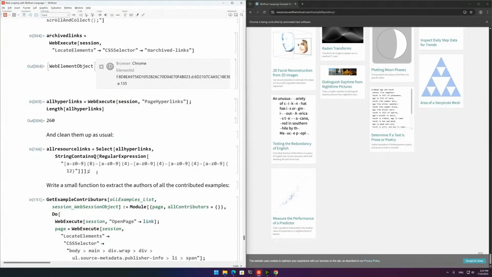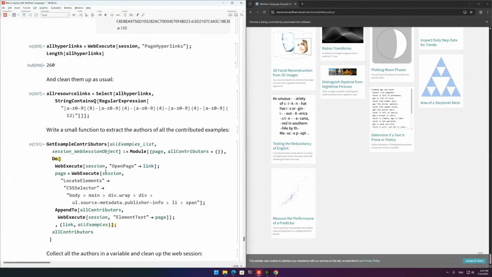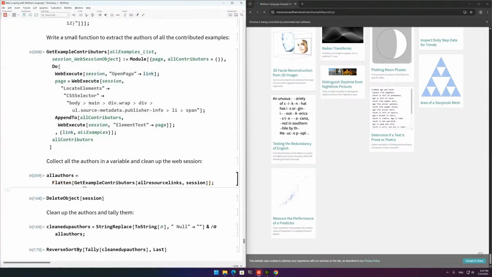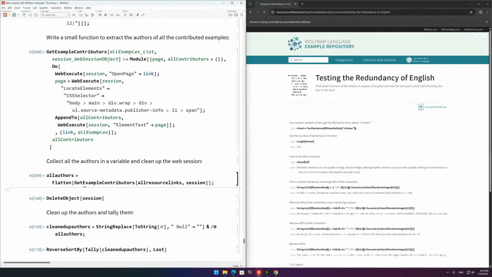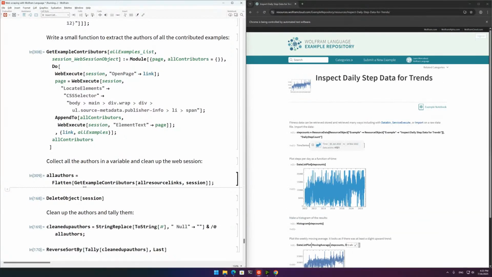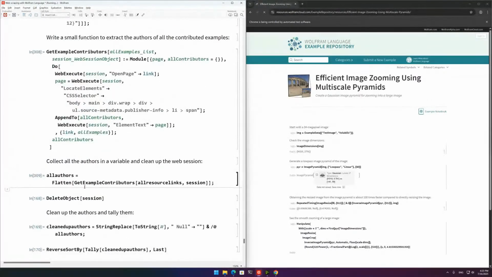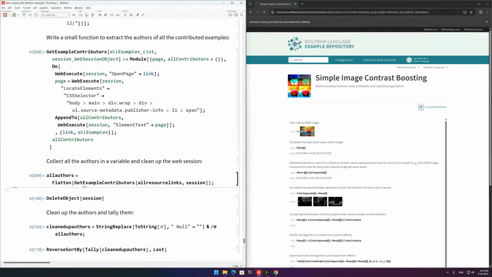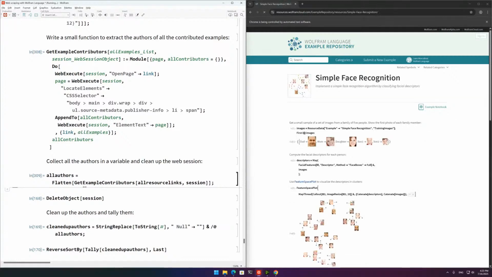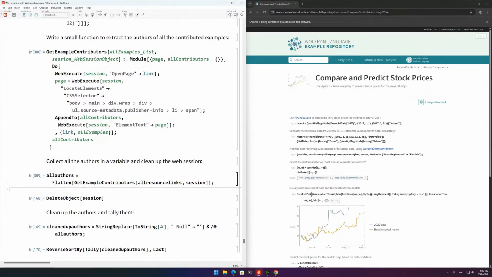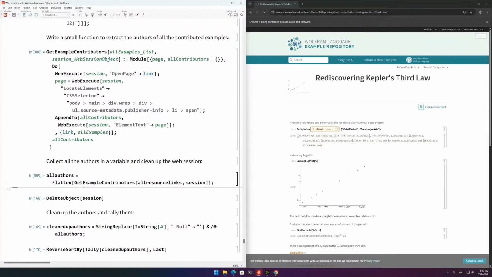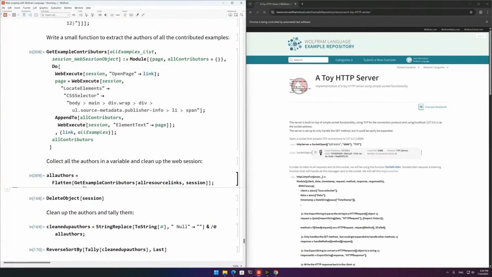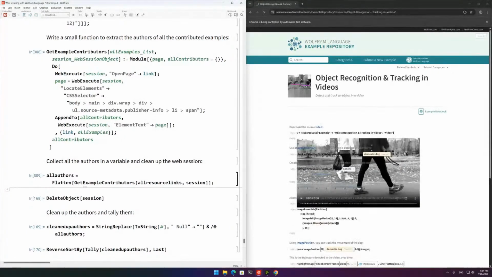Once we have those examples, again, we can do our usual string cleaning. Here, again, we have a helper function, which is going to navigate to each one of the 260 examples and get the authors. So again, I'll let that code run for a little bit, and we can watch it do its thing on the right while I explain to you what it's doing. So with the JavaScript, we were able to get the hyperlinks of all 260 examples on our repository. And because with JavaScript, we're able to do things like scroll to the bottom of the page, check if new examples have been loaded, and if they have been, keep scrolling and repeat that over and over again.